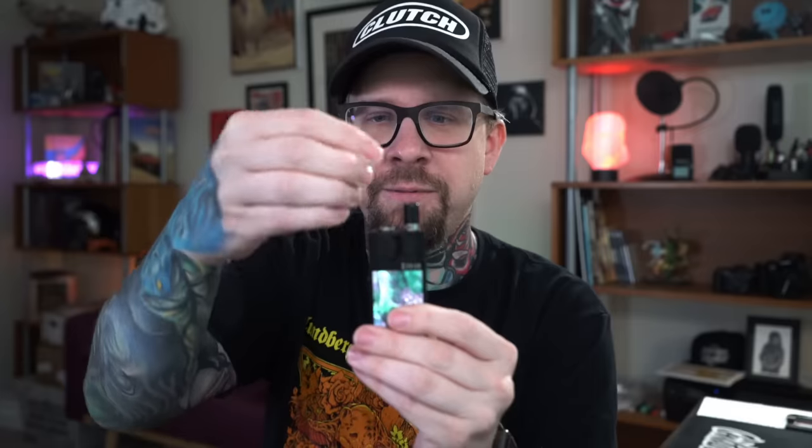It's got the airflow on top so that no matter how you grab it, you're never gonna be covering up the airflow, which I think is a fantastic thing. It's got a big plug right here for filling up your juice. Huge plug. In fact, let's just fill up this juice right now, if I could find the correct juice.